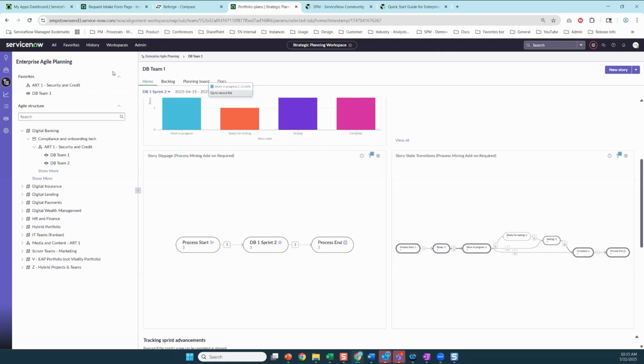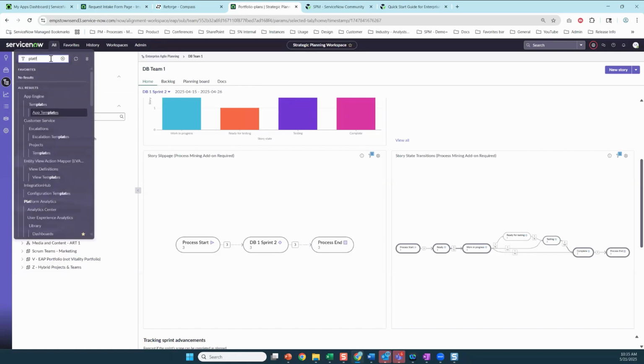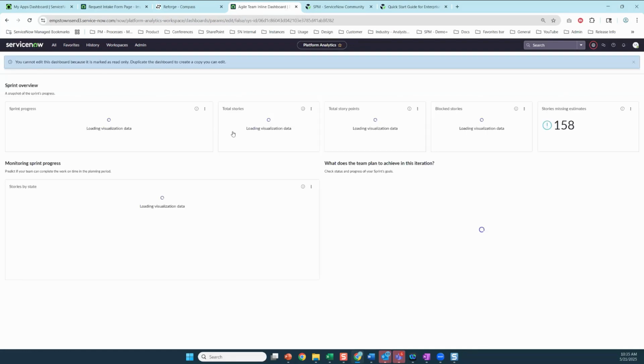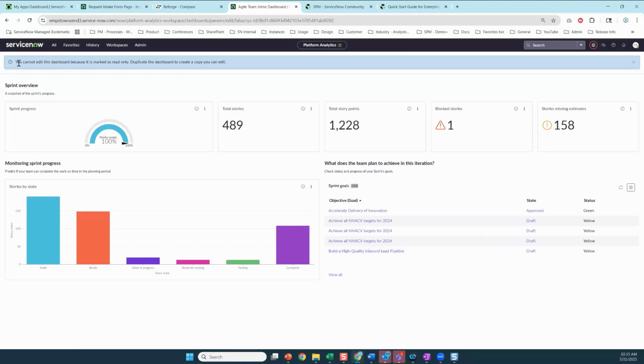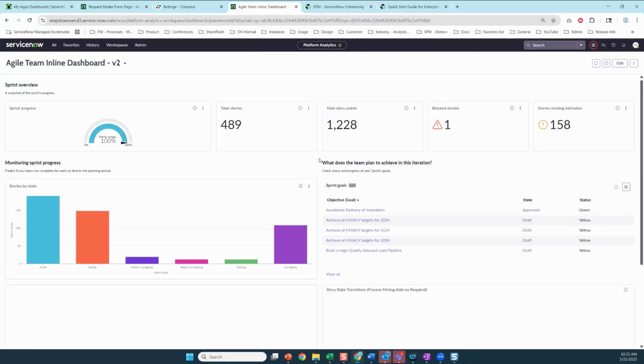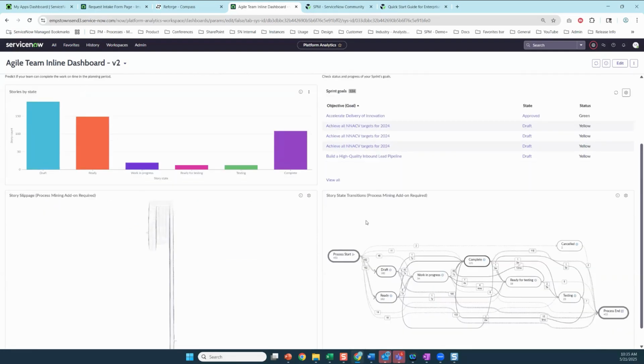I do get the question too, but in order to modify these dashboards, we are using the standard platform analytics, and we ship out of the box a number of pre-configured dashboards. If you want to come in and take a look, you can. They are read-only out of the box, but to configure them yourself, you just need to make a copy, and then you can edit those dashboards, which hopefully keeps it nice and easy for you. And here's the one that I edited as an example, with the process mining information right there.